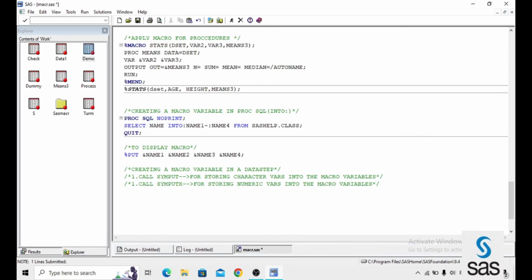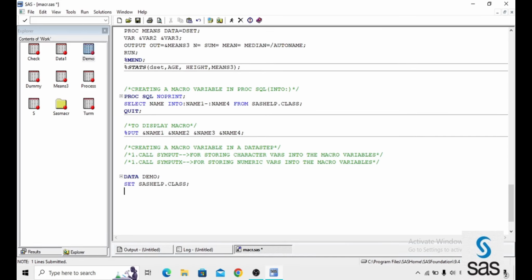For that I am writing a code, data demo, set sashelp.class, and a call symput is used for creating character variables into macro variables, and this is a macro name, whatever we given in the code, that is a macro name, and this is a variable.